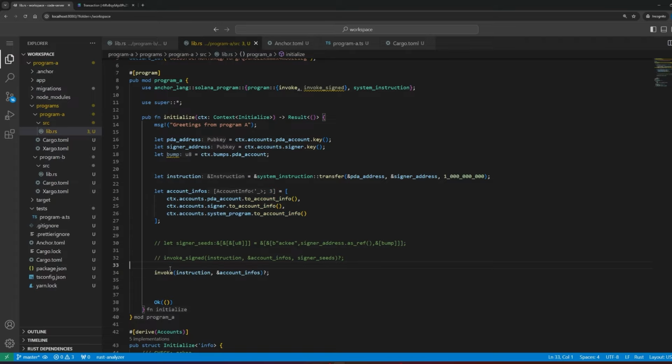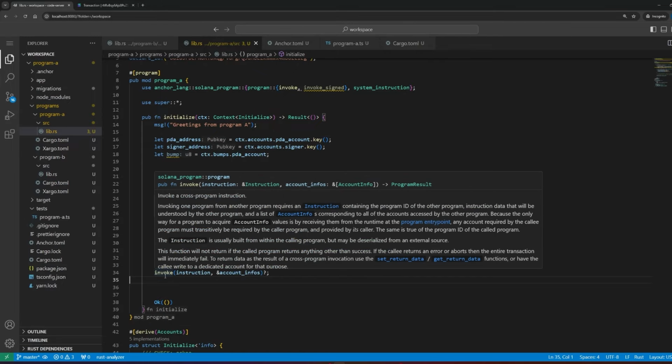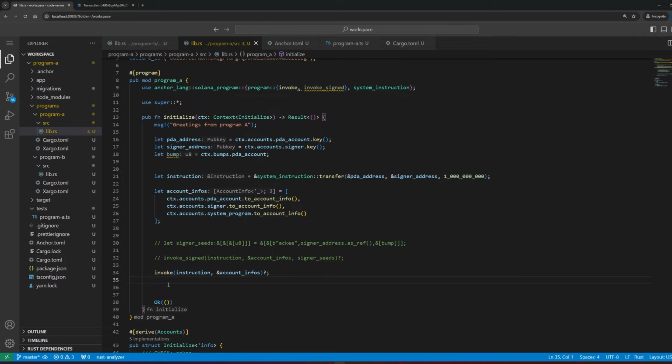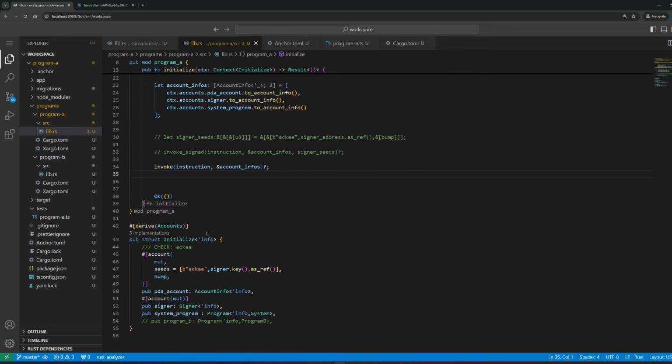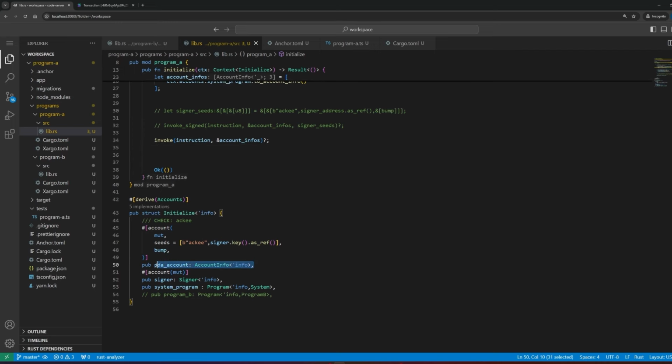The error actually occurred within the system program, because we did not use invoke signed, which would sign the cross-program invocation on behalf of the PDA account. In this case, invoke just takes signatures from the transaction and propagates them into the invocation. But as I said, PDAs cannot sign transactions because they do not have the corresponding private key.